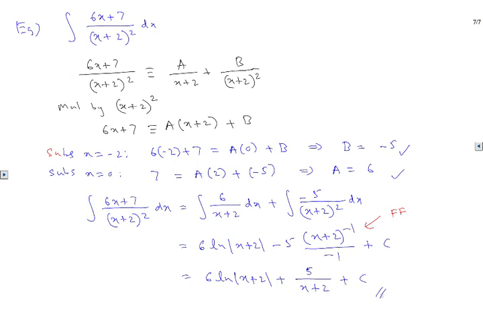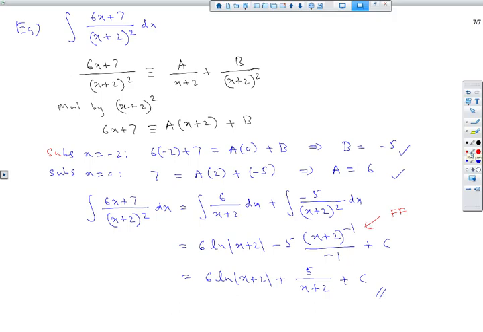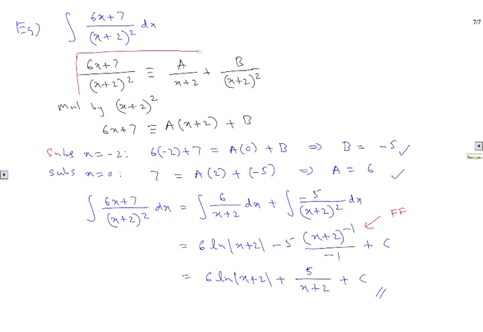So you can see that as a problem, it's not difficult, but the only thing you need to remember is how to write the form. The form has a special format. In the exam, I'm going to give you a question just to write the forms. You only write the form, you are not going to find a, b, c, but write the forms. That's important. Also in this step you can use a substitution method if you want to solve this problem, but the 4 formulas are much faster. Okay, so this is what happens if you have repeated factors.